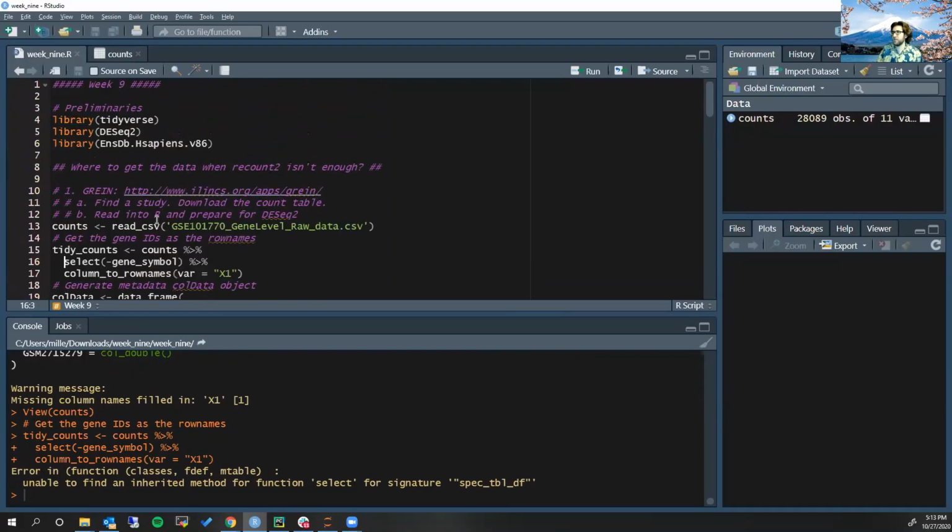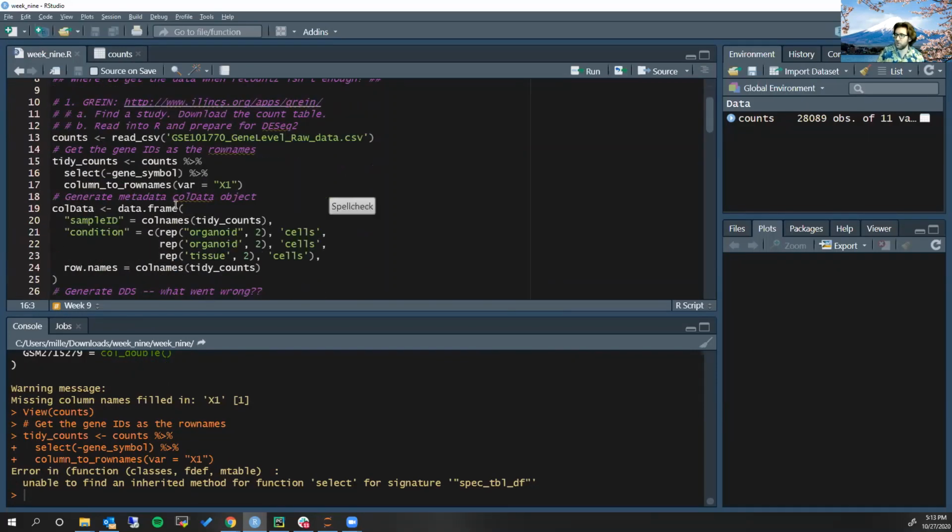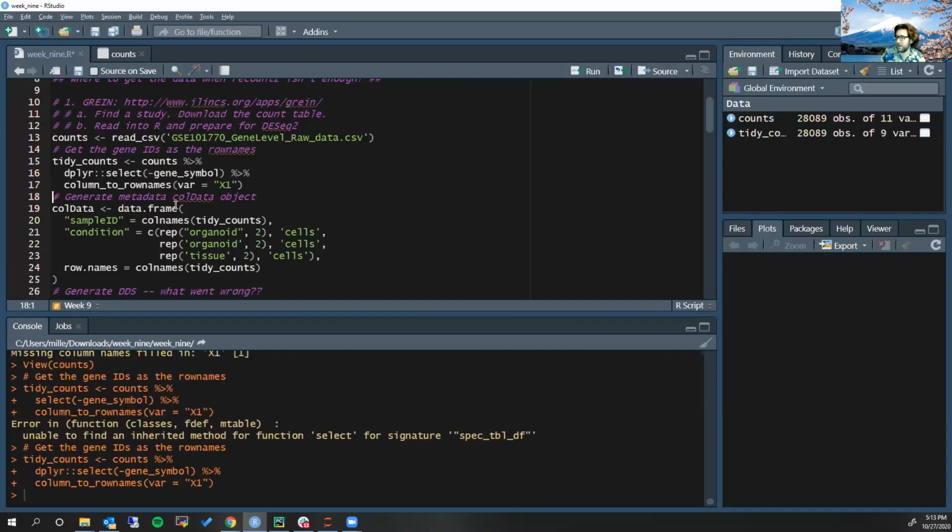All right. So I should probably warn you about something that I just saw. You actually need to use dplyr select here because of an issue that I have not yet talked about called namespace. But just know for right now that if you don't do this dplyr select here, it might take the select function from a different package.